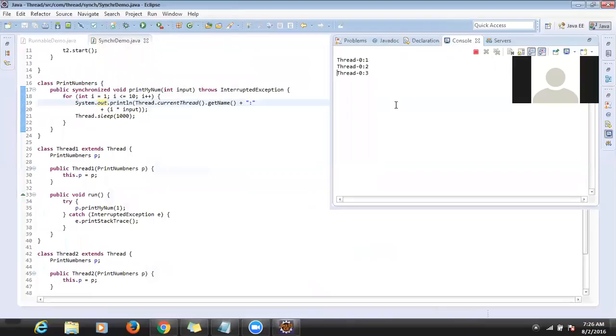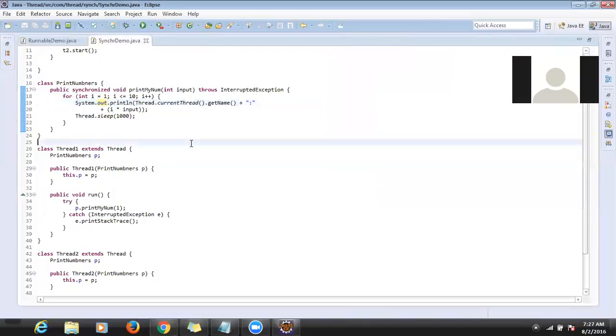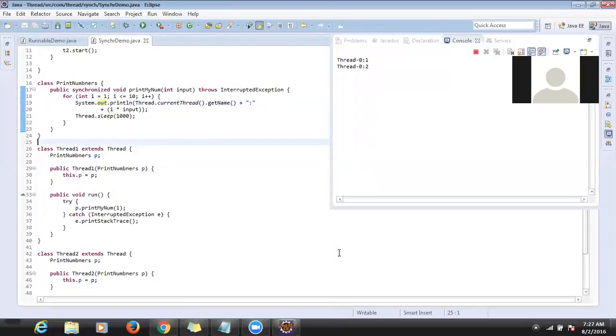See there, how many threads are running at a time? Actually two, but everybody is following serially. Now thread 1 is starting. Actually, only one is running. So now you can run it n number of times. Always it will start only one thread at a time, either thread 0 or thread 1, only one thread at a time. Thread 1 will never start until thread 0 completes, and only then will thread 1 start.